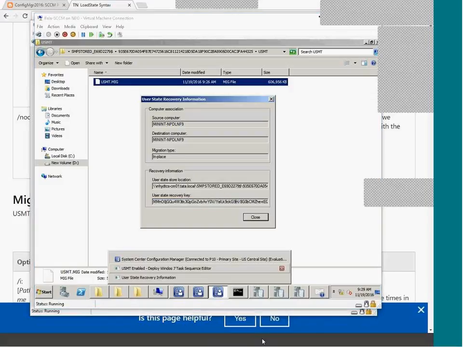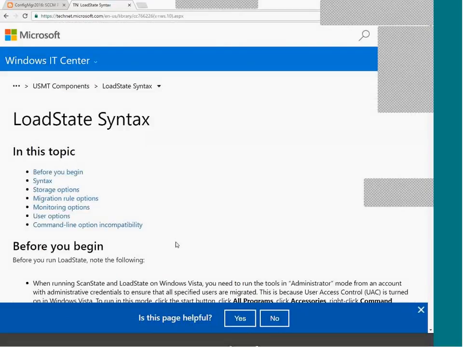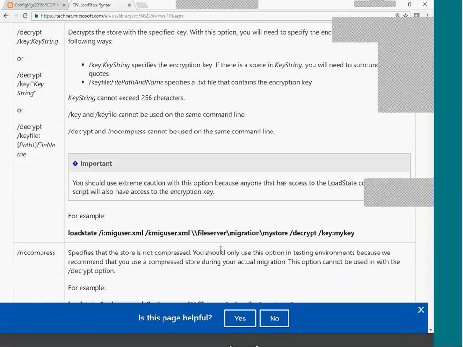So I use these commands. Example, once the scan is done, I use here decrypt, a file name, make file name, and the encryption key I can provide. For example, this load state, all the XML files, the MIG XML and all those files, and the key. Then I decrypt to a folder. Then you have to copy paste into the location.